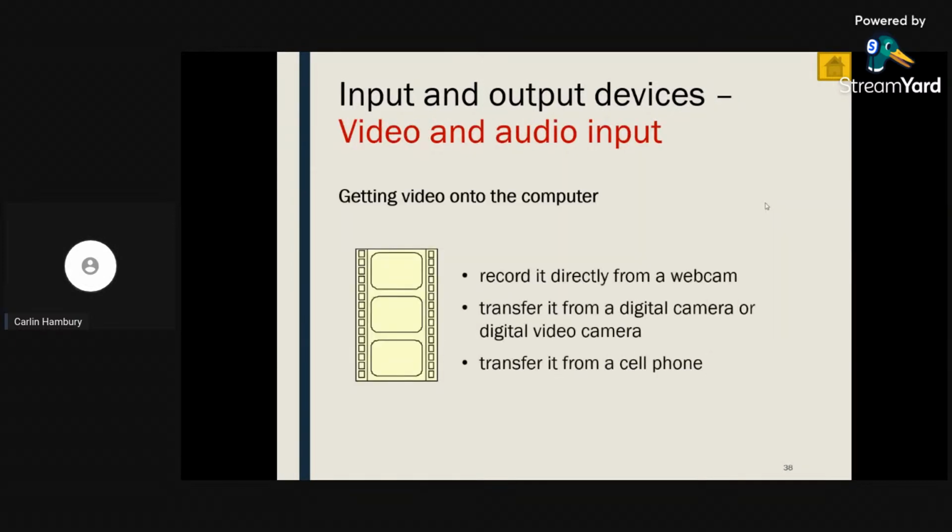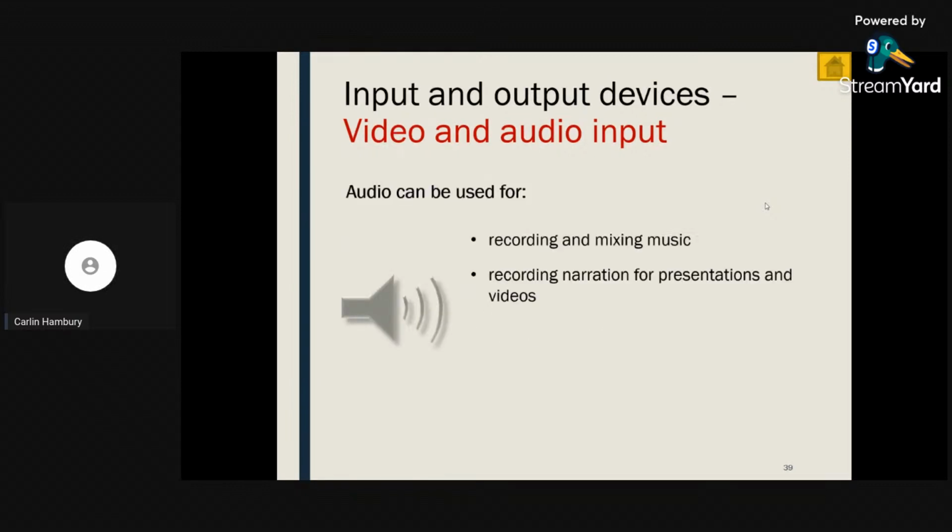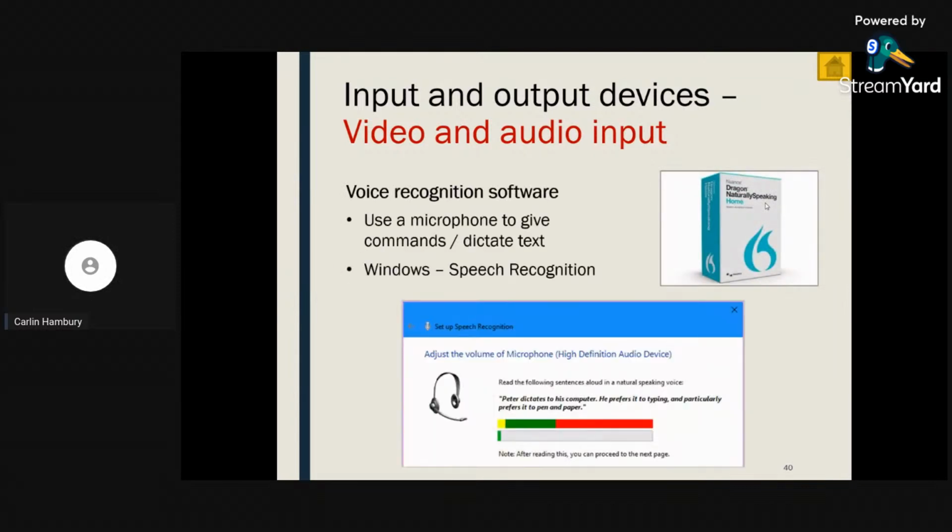Okay, video. As we know about audio coming out. This is important. Voice recognition software. So voice recognition software uses our microphone, and this is where we are speaking to the PC via a microphone, and the PC will actually then perform whatever we are telling it to. So you might open up Microsoft Word, and then you start speaking, and Dragon Naturally Speaking will actually type out what you are saying.